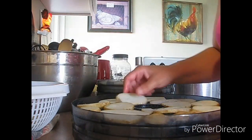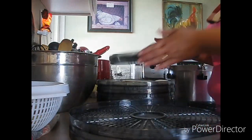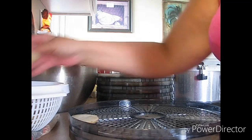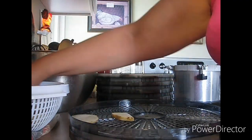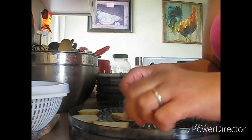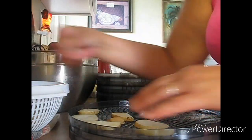I think I'm gonna have just enough trays. Wow. That was like four potatoes, guys. These potatoes are so massive. I love them. So easy.